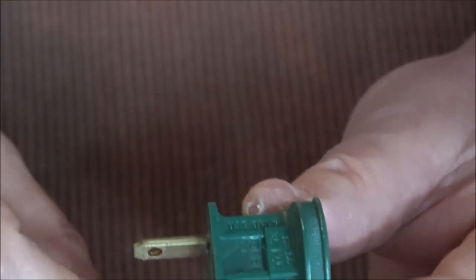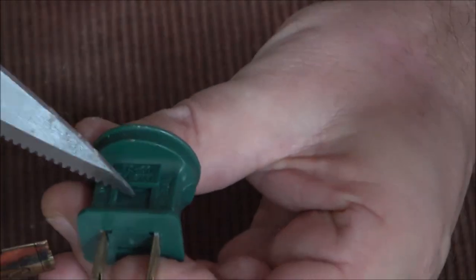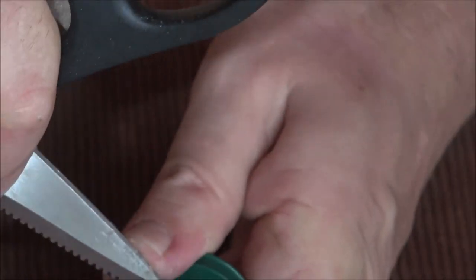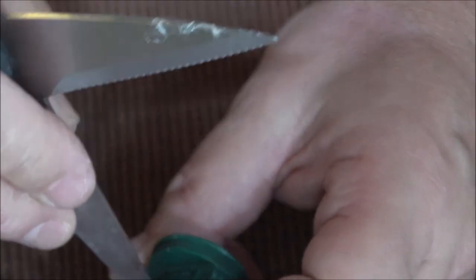Okay, so if you think you've got a fuse issue, see that says open. You slide that. Where'd you go? It took off on me. You slide this open. So I'm just going to use a little screwdriver or whatever you got handy. I'm just going to use these scissors. See, that will slide out like that. And inside there, see the two little fuses? I'm going to take one of these out.